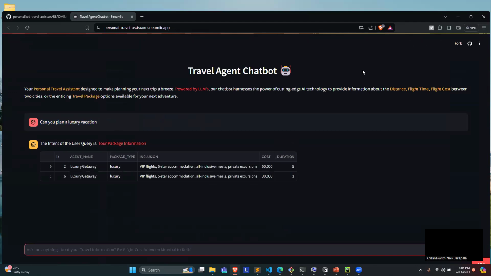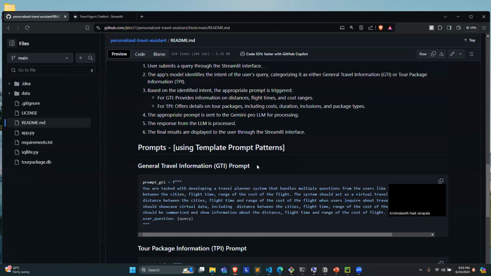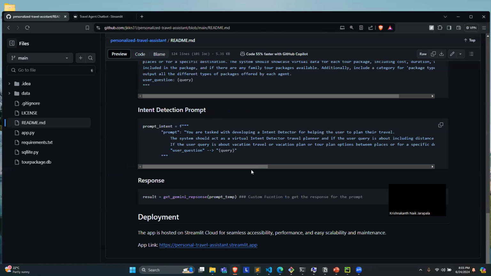We can leverage the power of LLMs to automate and ease the users' work and help them in leveraging all our capabilities. That's pretty much about my project, and you can find all the information over here, and you can even find the app link at the end of the README file.